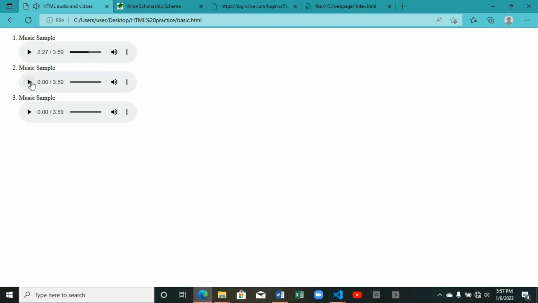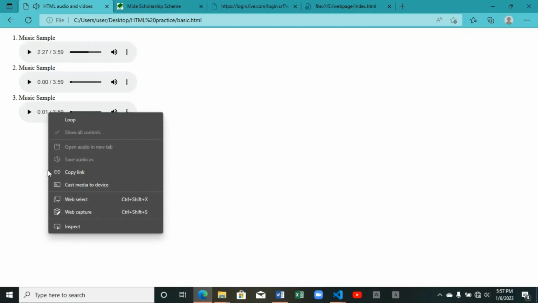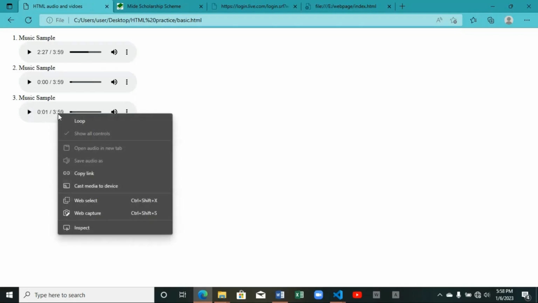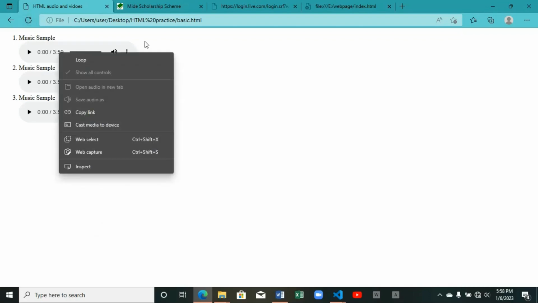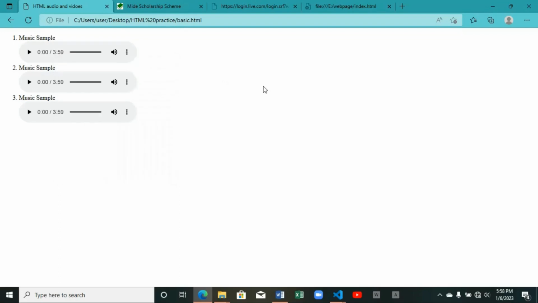So our music is present. This can be used for several purposes. If it was hosted, you could save the audio, you could actually download it, but it is not hosted on a website, so the browser is not going to download this for you, but your phone browser would do that.